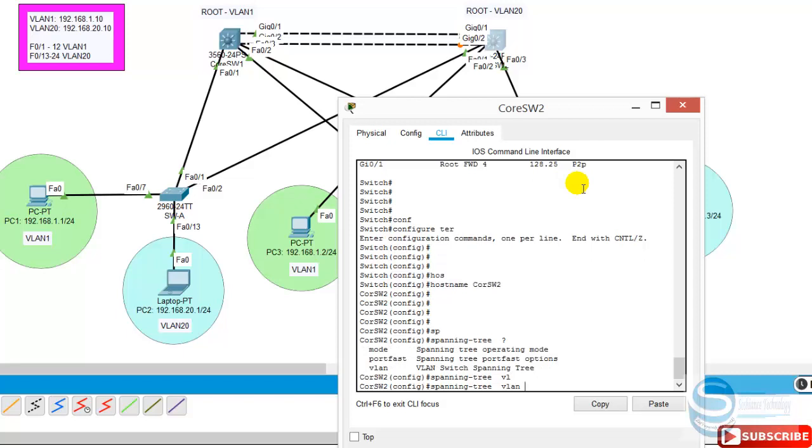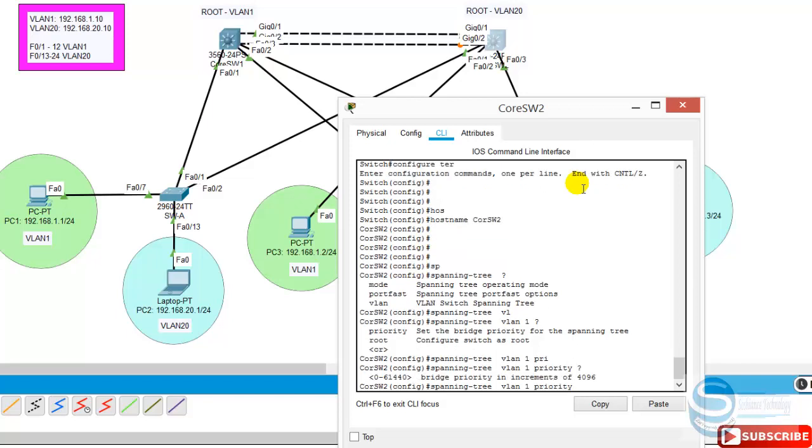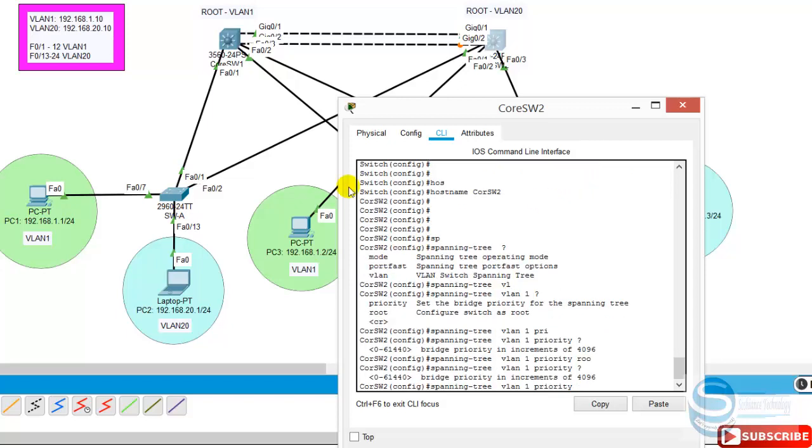By default all the interfaces belong to VLAN 1, and now we are just specifying the priority. You can give a number between 0 and 61,440, and the increment is 4096. So we just give this one 4096.